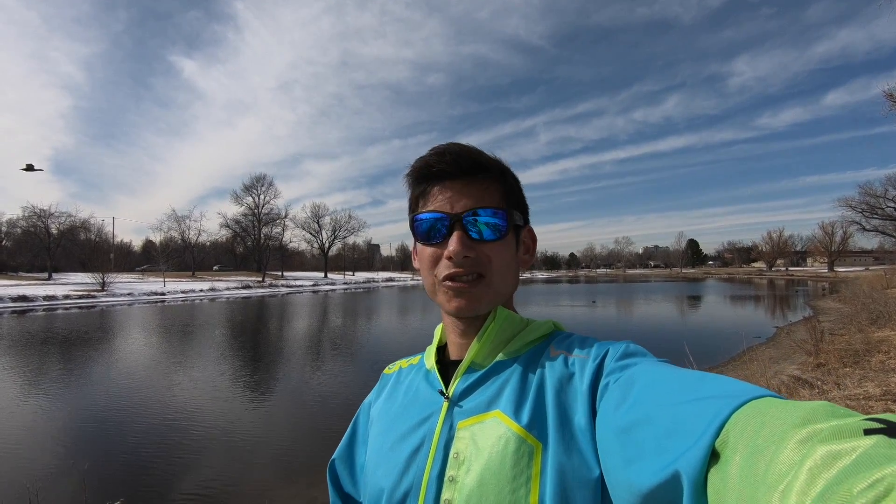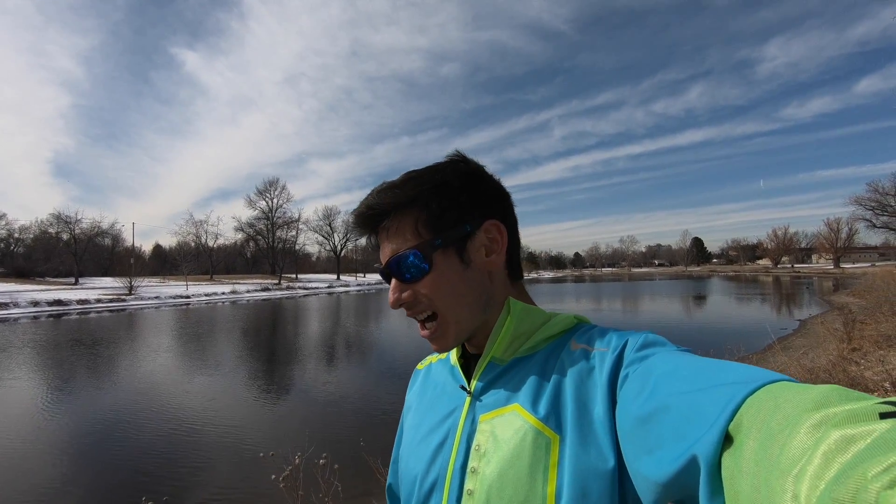Someone who runs 30 miles a week and spends three hours in the gym doing weights three times a week is probably not going to maximize their potential as much as an equally talented person who runs 50 to 60 miles a week and only goes to the gym two times a week for 30 minutes each for some extra strength training. That second runner is probably going to be a lot faster and realize their potential more consistently.